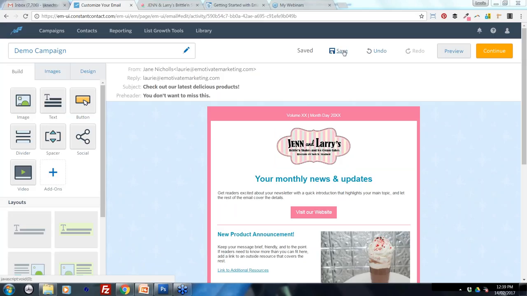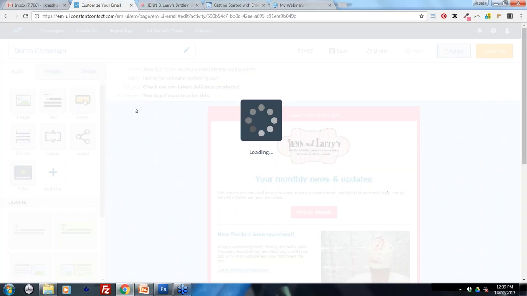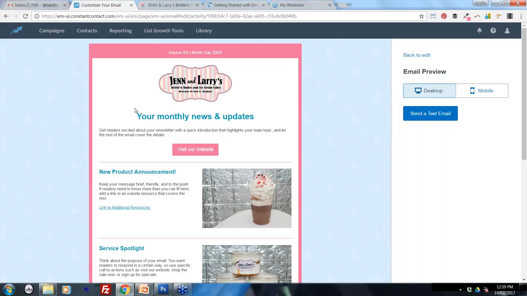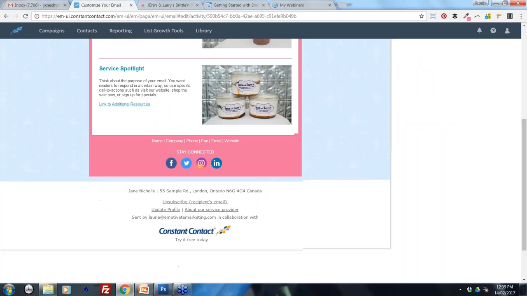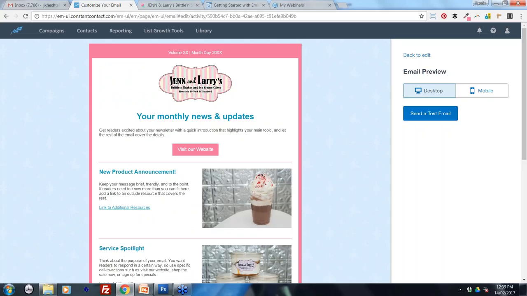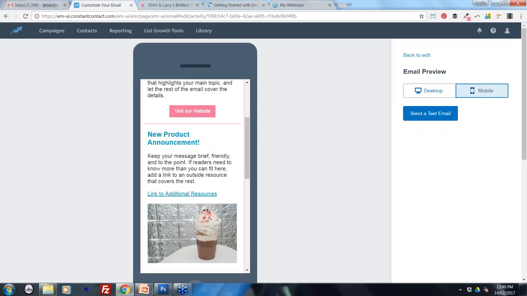So once you hit the save button, you can preview it. Now, I recommend always previewing your work, take a look at how it's going to look. And the nice thing about this email preview option is that you can see how it's going to look from a desktop device. And let's not forget about how it's going to look on mobile, because as of late 2015, mobile consumption of online content surpassed that of desktop consumption. So chances are really good at least 50% of your email readers are going to be viewing this from a mobile device, either a tablet or a smartphone. So you want to make sure it looks good on those as well. So this is your mobile responsive email, your layout.